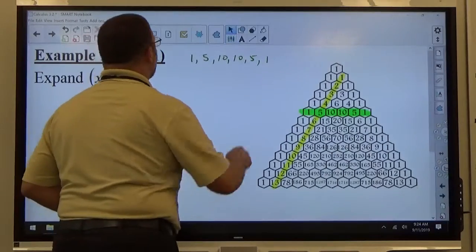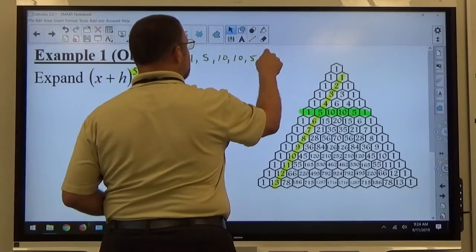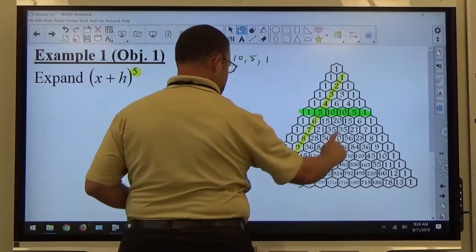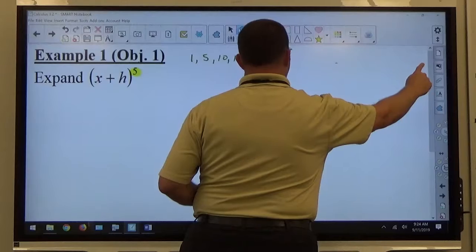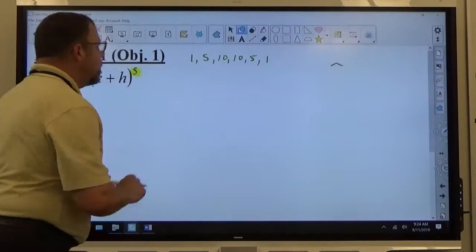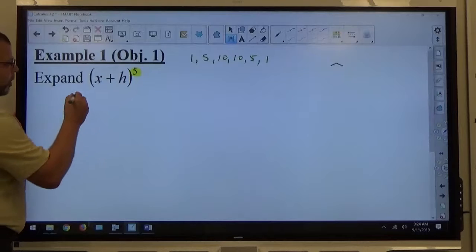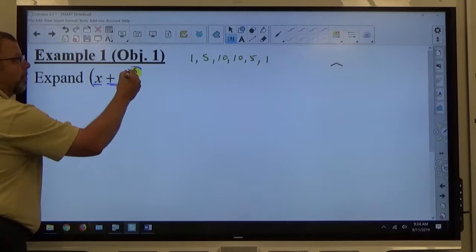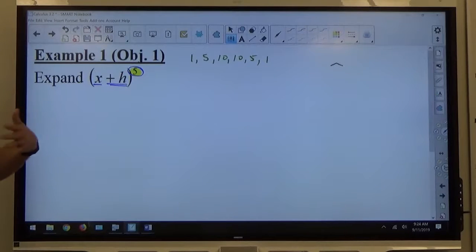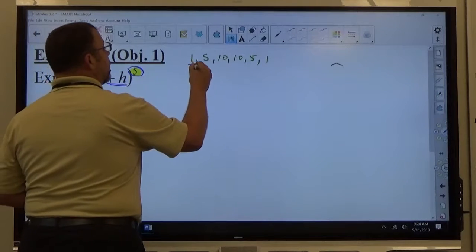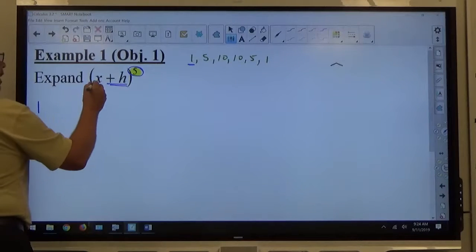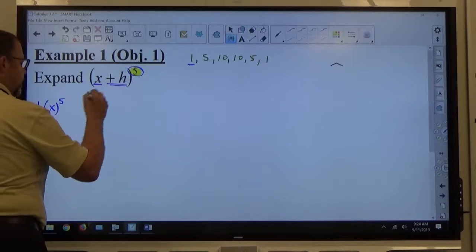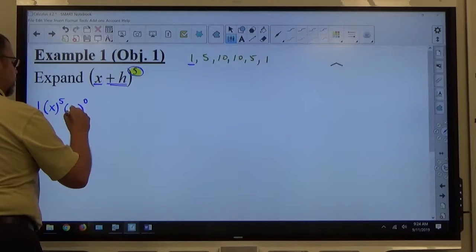In the interest of having more room to work, I'm just going to cover that up. These do tend to get lengthy. So, if I want to build the expansion, this is term 1, positive x, this is term 2, positive h. The highest power is 5, and the lowest power is 0 as we build these terms. So the first object is going to have the Pascal number 1. We take object 1, x, raised to the high power of 5, and we take the second object, positive h, raised to the low power of 0.